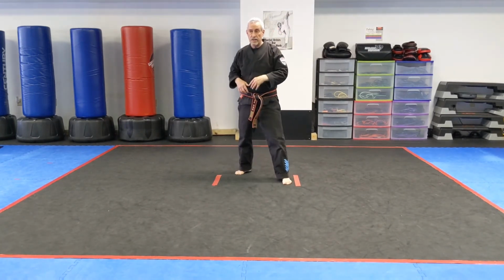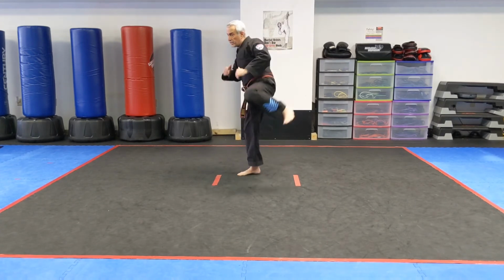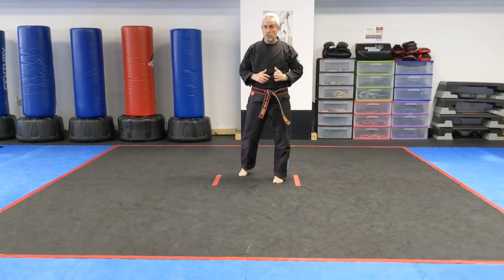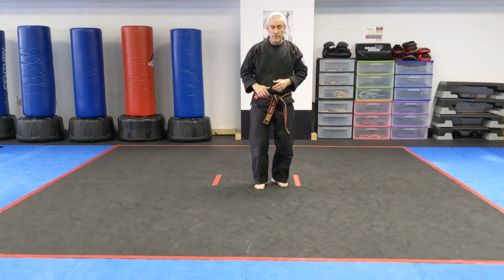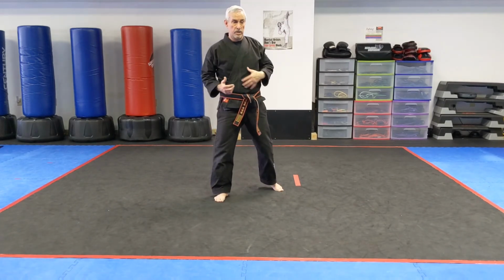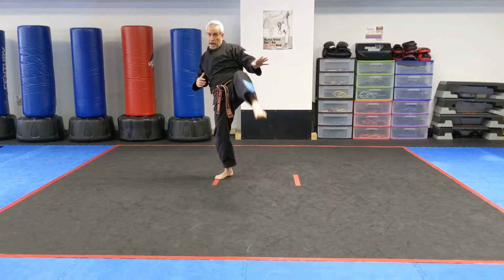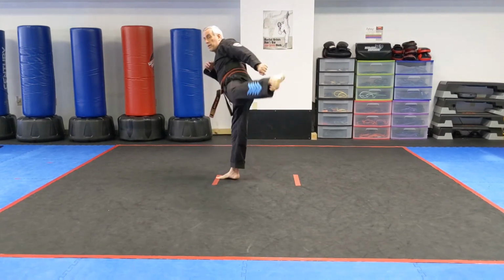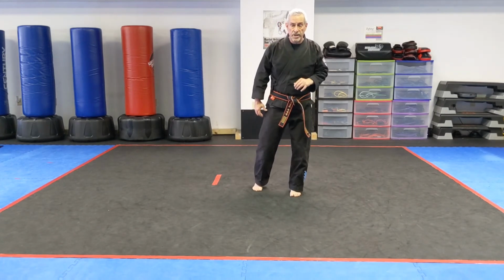Now front kicks are nice long kicks. Round kicks can be longer, they can be closer range. Side kicks, some of your longest kicks too, okay? So I'm going to ask you to practice this, either stepping in, blocking. I like the round kick across the body here, or I can step out, block, and do a front kick or side kick, okay? But I'm going to ask you to practice countering with the kicks now.